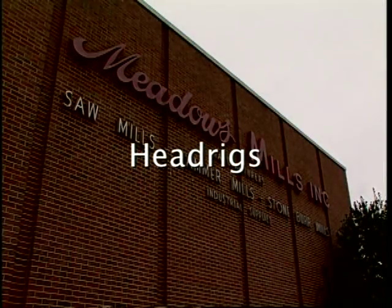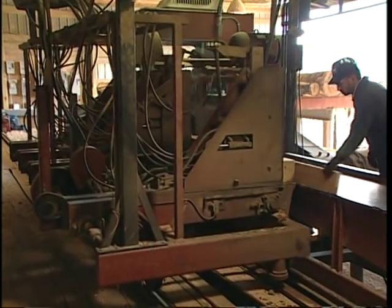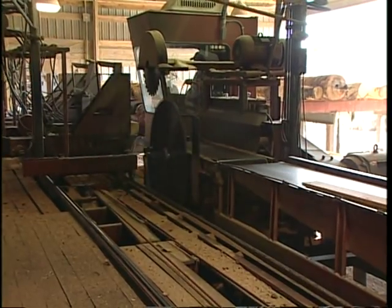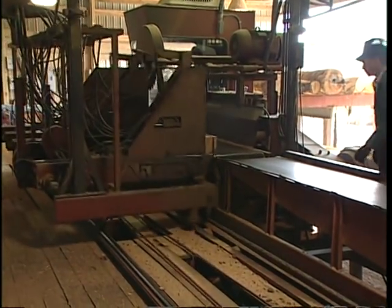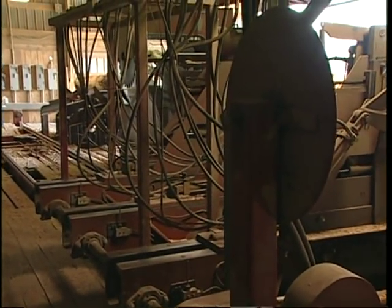After choosing the perfect sawmill for your needs, you have almost limitless options to customize. Your next choice is a head rig. There are two head rigs used in the lumber industry, the band saw head rig and the circular saw head rig. The circular saw head rig is the standard. It's rugged, dependable, and requires minimum maintenance. When combined with a top saw, it can cut boards up to 38 inches.